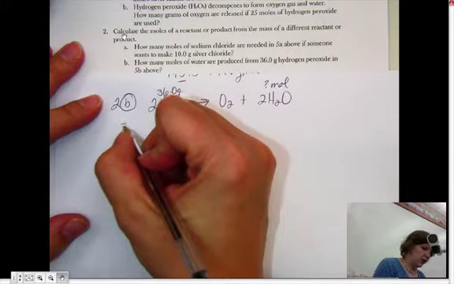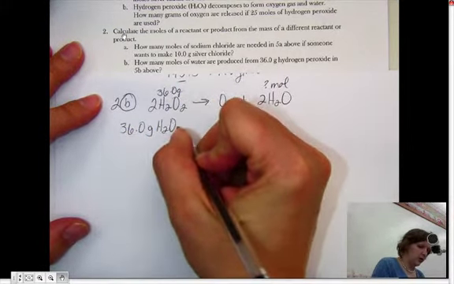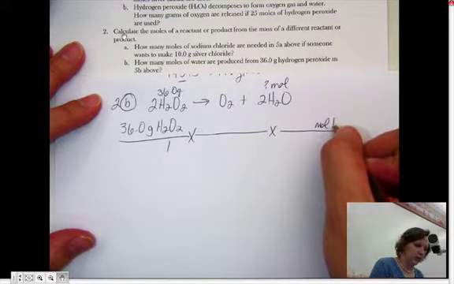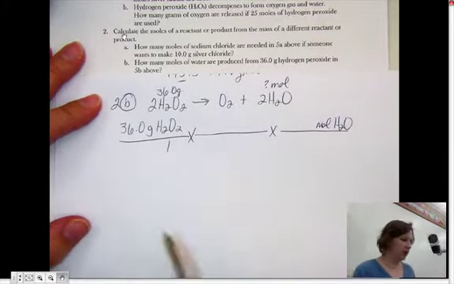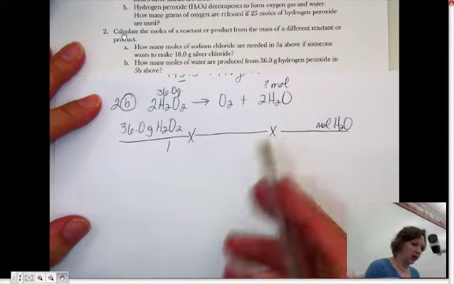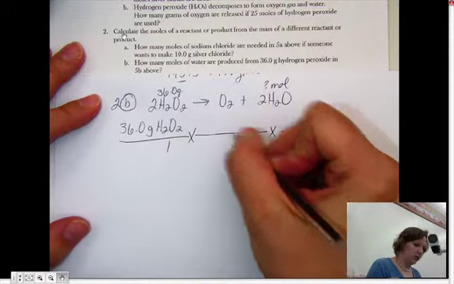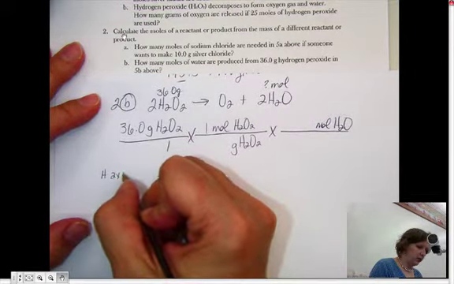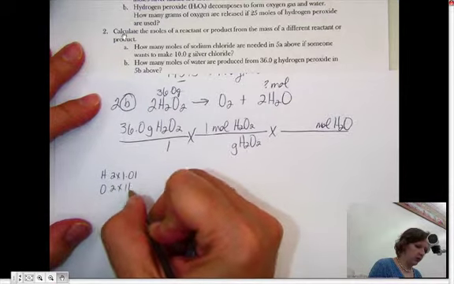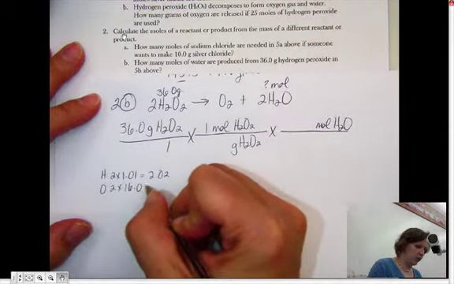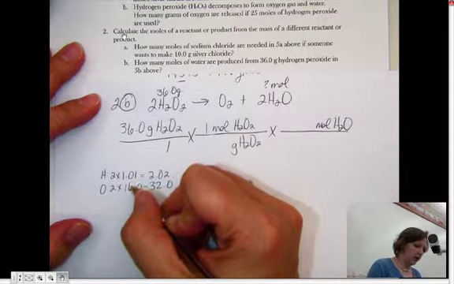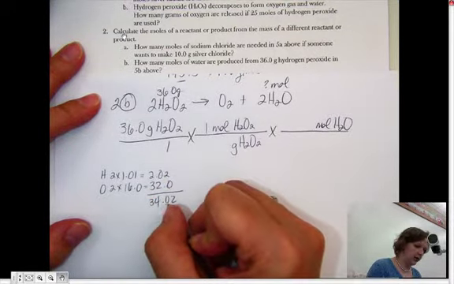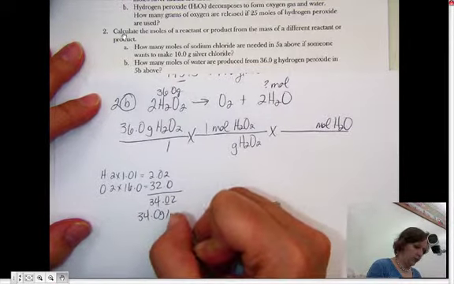Okay, so the given is 36 grams of hydrogen peroxide over 1. And I want to end up with moles of water down here at the end. Well, first I've got to find the molar mass of hydrogen peroxide so I know how many grams go here. So I need the number of grams per mole. That's hydrogen, 2 times 1.01, and oxygen, 2 times 16.0: 2.02, 32.0. These numbers are coming from the periodic table. These are the subscripts. 34.02, but we need to round to the tenths place. So 34.0 grams per mole.